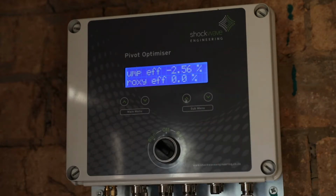The next menu item is the pump efficiency. At the moment the pump is not running, so it's giving us a negative, very low value. When the pump is running and there's an inlet pressure sensor, outlet pressure sensor, flow meter and power meter connected to the system, it will indicate what the combined pump and motor efficiency is.